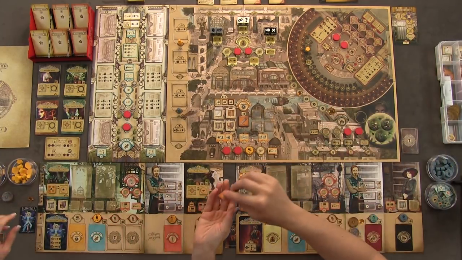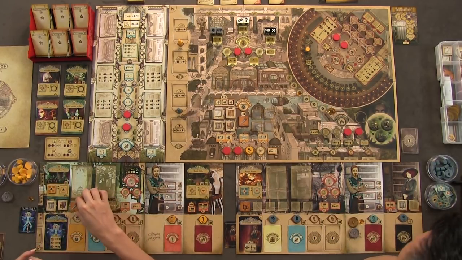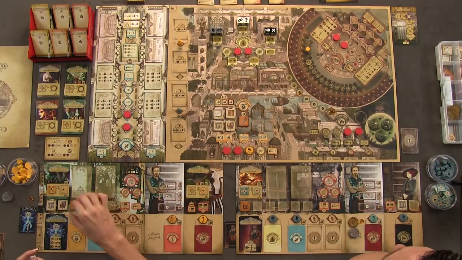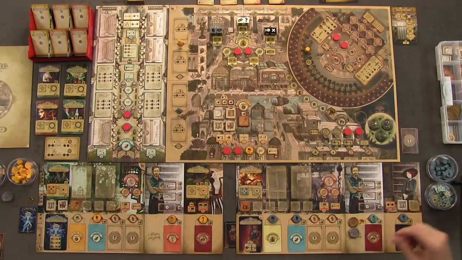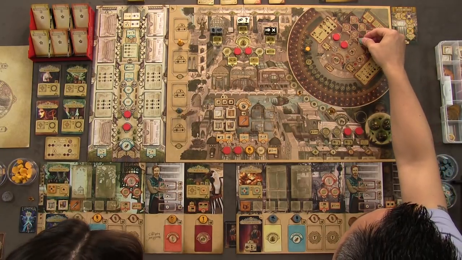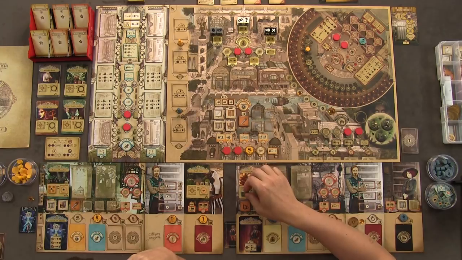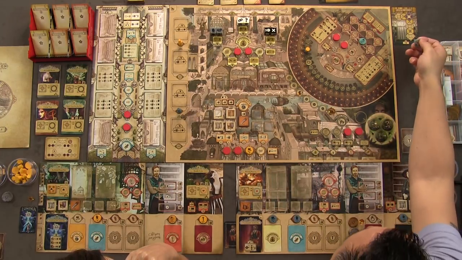Yep. So I could actually buy that if I had chosen to go to market. If you were going to market row, yeah. But I'm not, actually. I'm not going to market row. So I'm going to go to the theater and prep a trick. So I'm going to prep the burning mummy on a Riverside Theater.